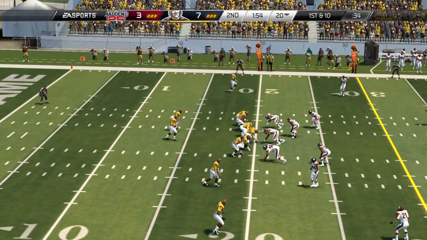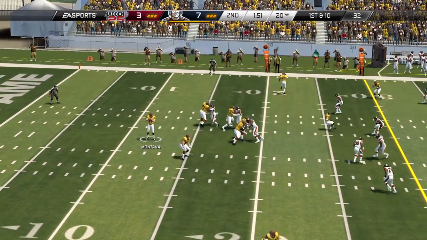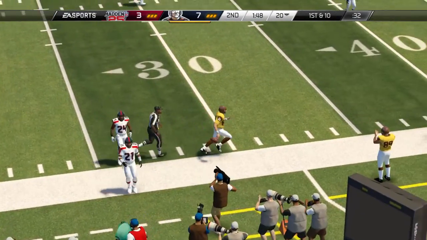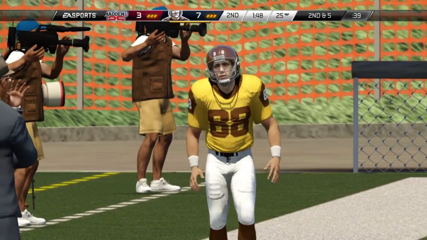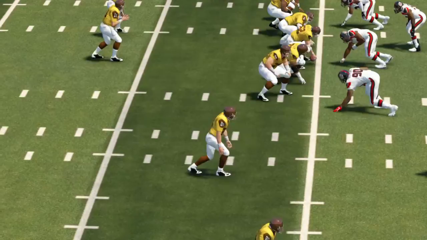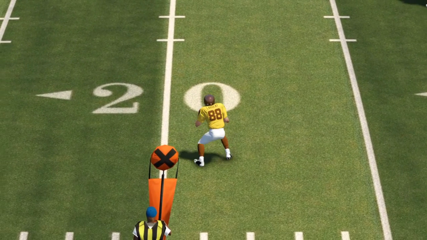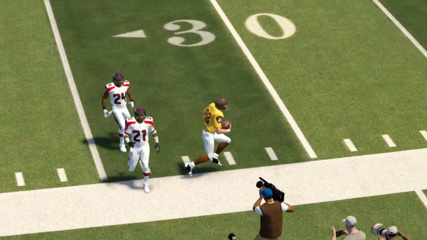The defense comes out of the nickel. From the gun. Looks around. The pass complete. Receivers can always sense when there's going to be a blitz by the defense. They know they have to be quicker. That time he was, and he gets a completion down the field.